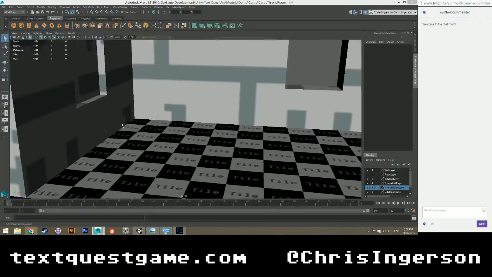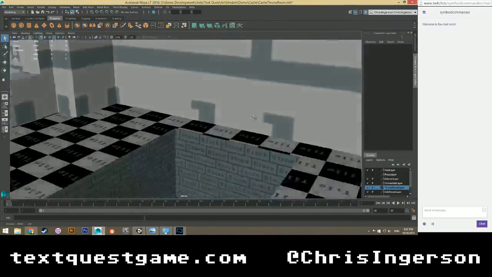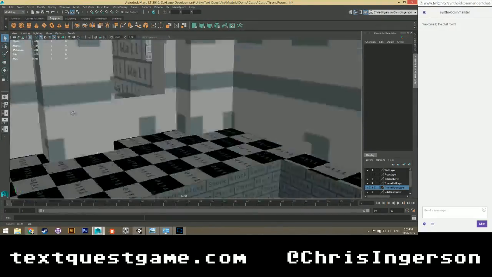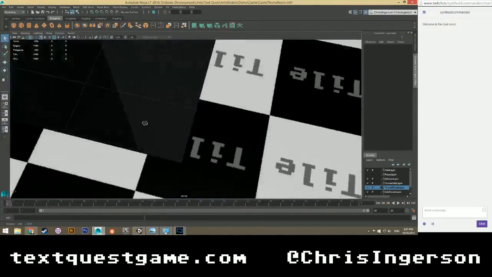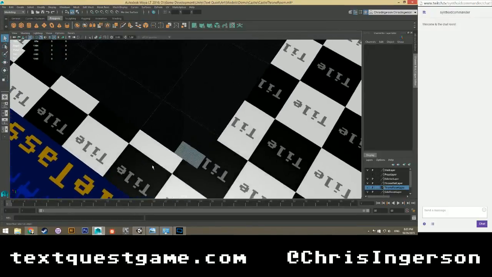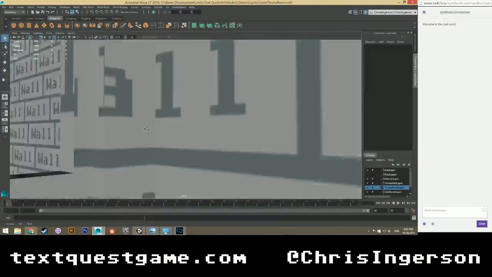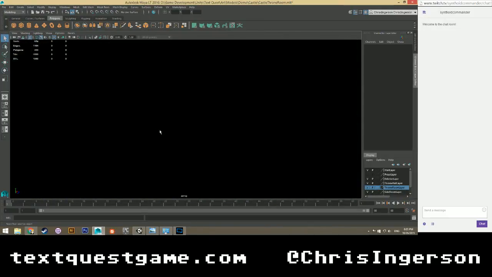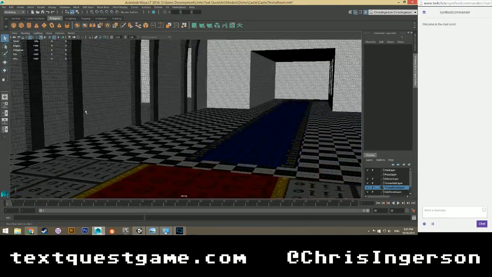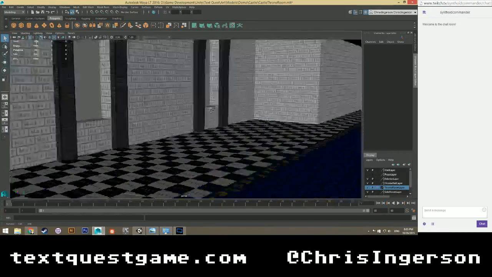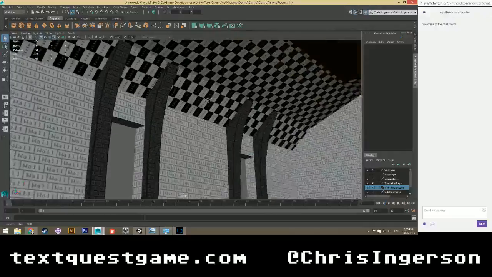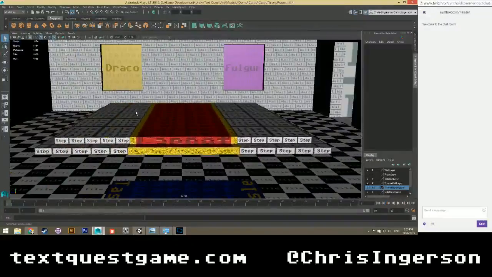Maybe we won't get through everything. I thought we had a lot less to do. The chest, the bookshelf, the throne, and the staircase for going into the sewers, as well as a lever. And I think that's basically, after that, everything else will be done. So every model that we're going to be using in this level will be finished, and everything else will just be up to actually pulling it into Unity and making it run.